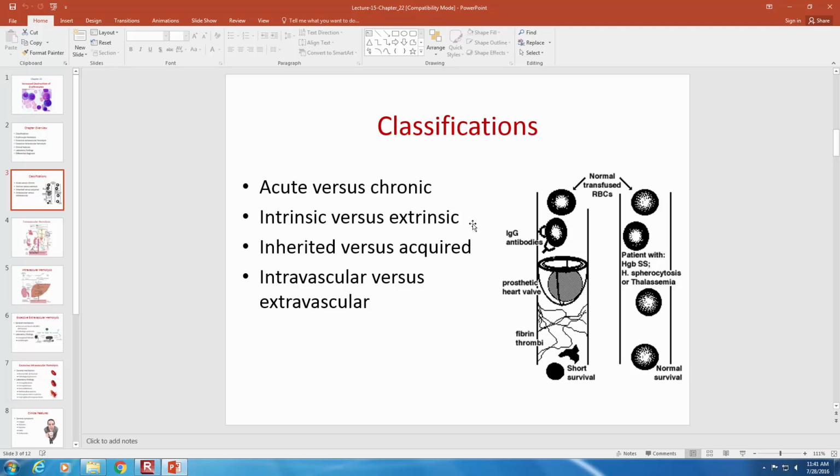90% extravascular, 10% intravascular. Now, if you are having a shift in this percentage, that's going to indicate disease. That's going to tell you there's something wrong. If you start having more intravascular hemolysis than 10%, there's something wrong with that, and you have to determine what the cause is going to be. And that's what's going to be the topic of this discussion today.